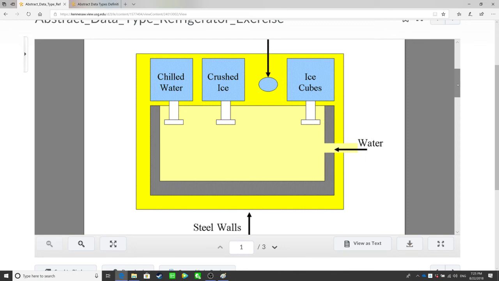No, it just outputs. Then nothing happened to the crushed ice, right? You get the crushed ice. I would not implement it, but if I were to define it, it would be something like, when we do get crushed ice, it would reduce the amount of crushed ice in the ADT and then give the output.